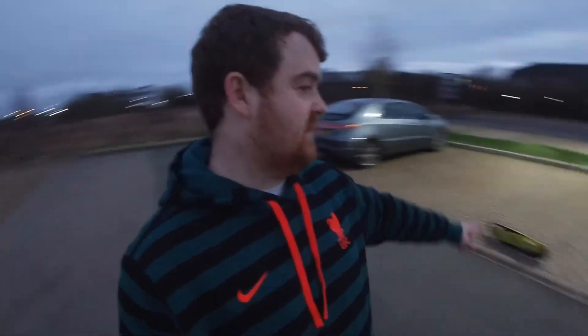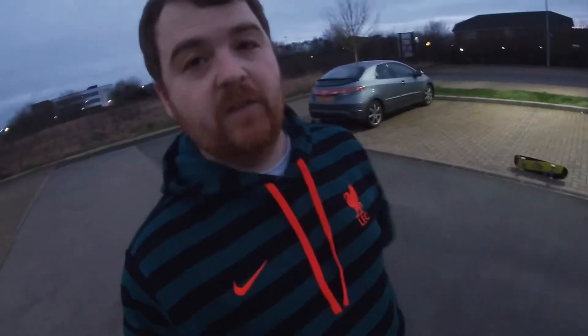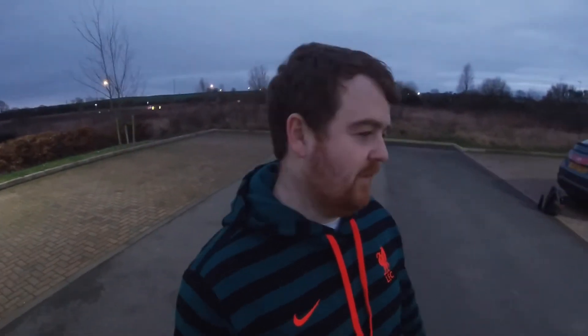It's already super, super dark. Luckily, the lights down here in the car park are pretty good. I'm going to skate on the brickwork here, just because it's much brighter in that section — it's easy to see on the camera. I definitely need to invest in a few little portable lights, because this car park is actually pretty well lit. If I had a couple more lights, I could definitely skate on the smoother tarmac. Definitely need to do that in the future.